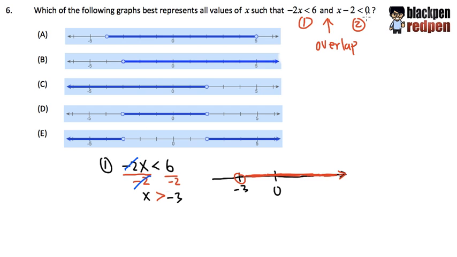Now let's do the second one. I'm going to line up with the graph so we can look at the overlap. Number 2: we have x - 2 < 0. As usual, we are going to get x by itself. Here we have x - 2, so we are going to add 2 on both sides. We will get x by itself. These -2 plus 2 cancel each other out. 0 plus 2 is 2.